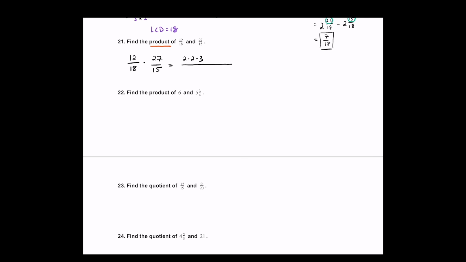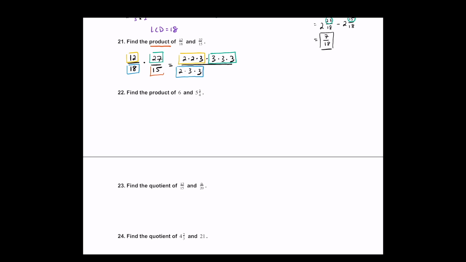And 27 breaks down into what numbers? 27 is 3 times 9, but then the 9 breaks into 3 times 3. So I just broke down each of these numbers into their prime factorization. So far, 12 became these 3, that's the prime factorization, and 27 broke down into 3 times 3 times 3, that's that prime factorization. Taking a look at this 18 here, 18 would be 2 times 3 times 3. Okay, that's going to be 9, 9 times 2 is 18. Good, so that makes sense.